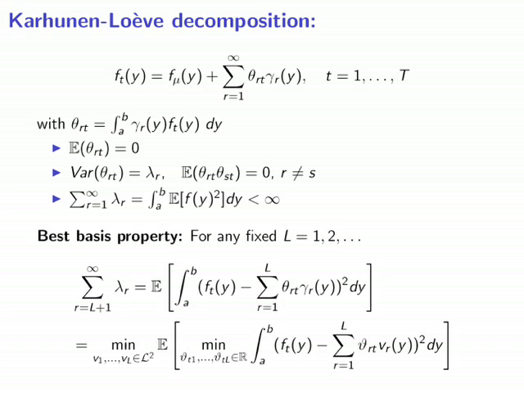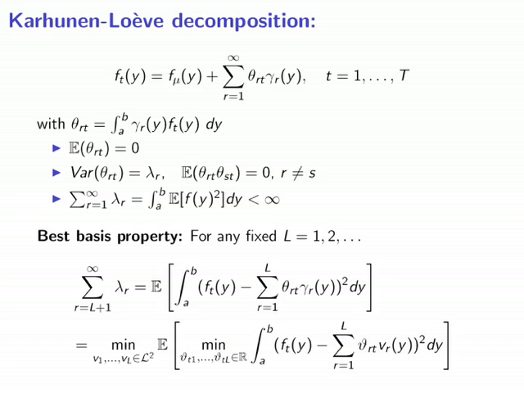And the big thing is that very often these lambda, these eigenvalues, fall off quite rapidly. And so what you get here is that in order to get a good approximation of your curves, of the f_t's, you may not need to go to infinity, but say with 5, 6, 7 components, you may already have explained a lot, say 99% of the variance of the f's. So very often, without losing much, you can stop at something like 5, 6, 7. But it of course depends on the particular problem you have.